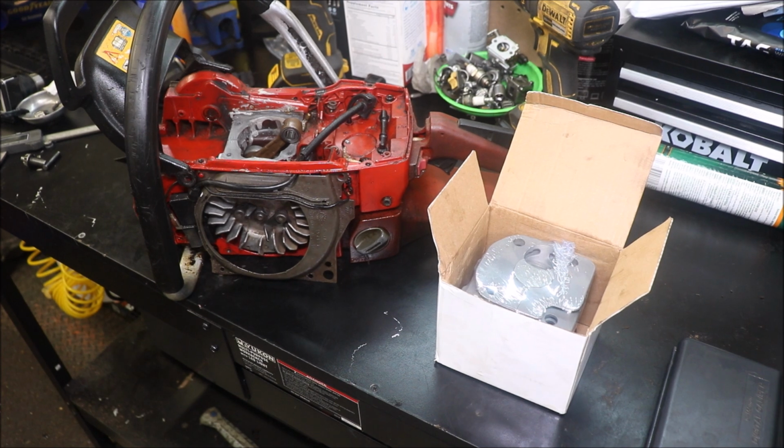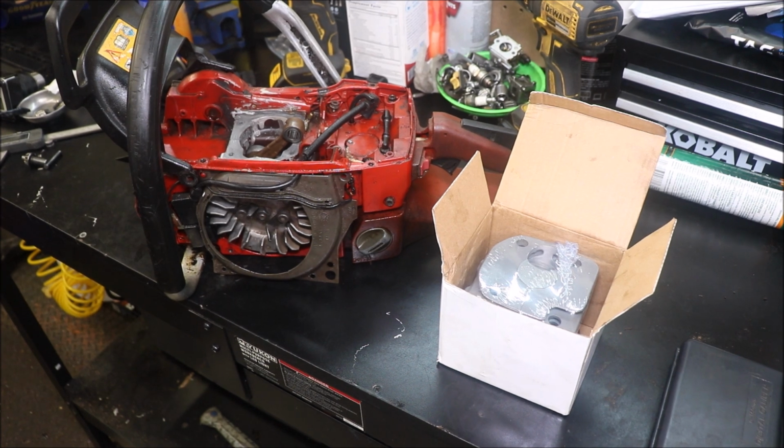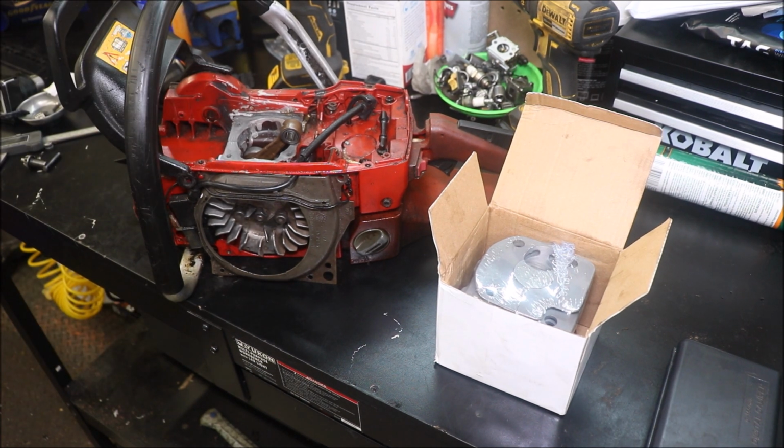But first, the saw we're going to check it out on is my Jonsered CS 2171. It had a good running cylinder on it, still had good compression, but some plating had flaked away where it was a repaired cylinder and kind of scored up the piston. It still ran good. I just didn't really trust it long term and wanted to do it back as cheaply as possible without putting something really cheap on it.